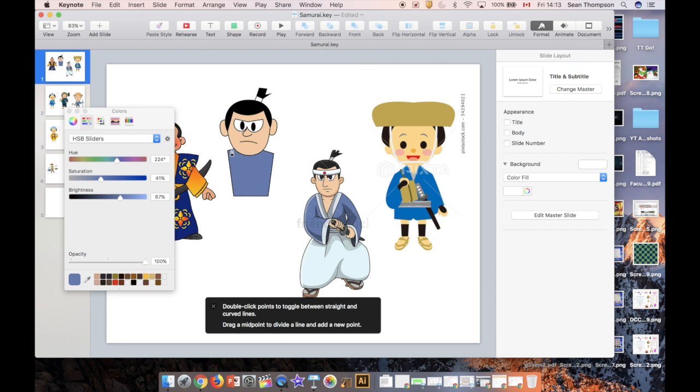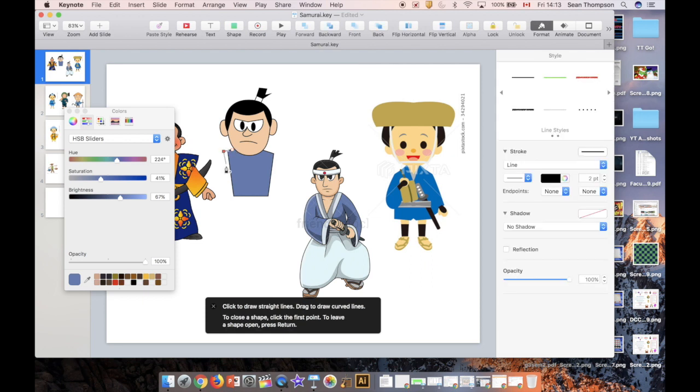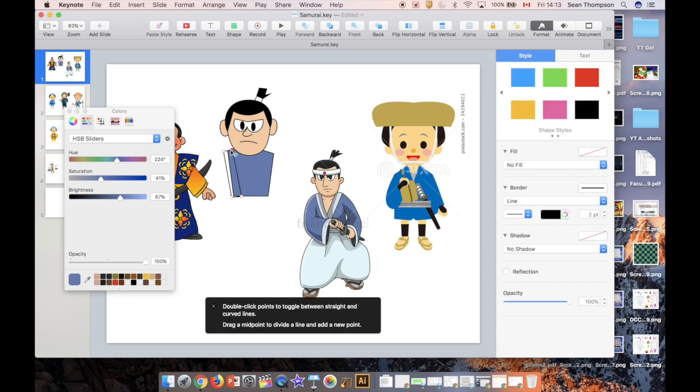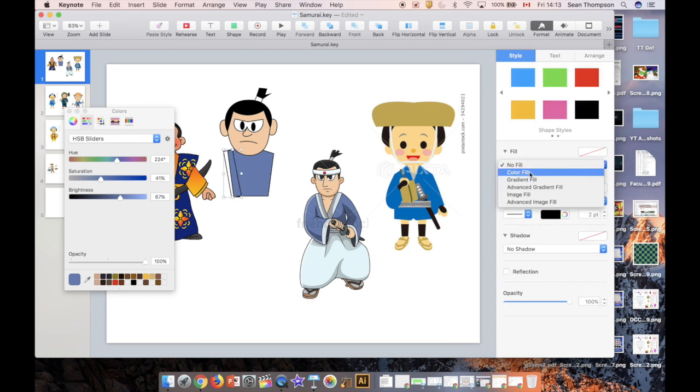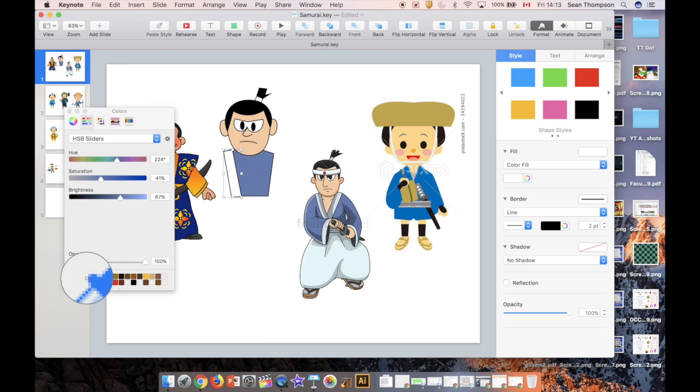Again, this does not need to be perfect. As long as it's covering it up, we should be fine. Enter. No fill to color fill. Hit the eyedropper. Let's get that darker gray. I'll make it a little smaller, a little thinner. You're grabbing that, clicking and dragging. Get a little longer now.